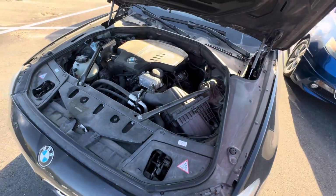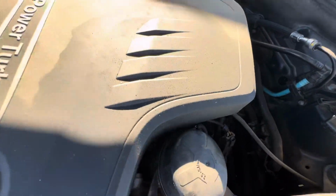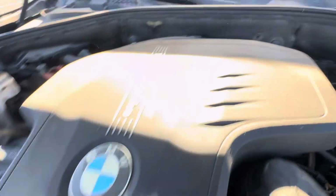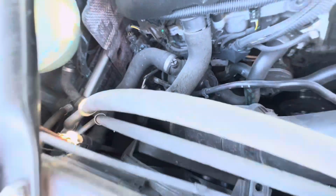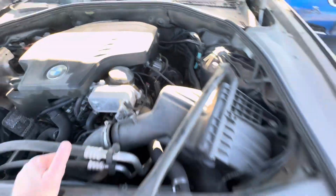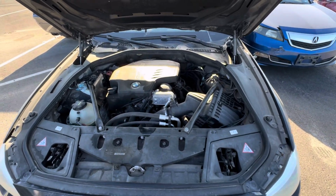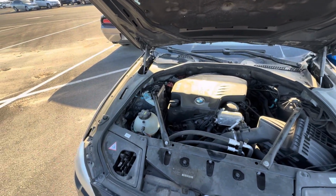Yeah, I mean, this thing's got oil everywhere. And I'm wondering if it's coming from this filter housing right here, which it looks like it is. Could just be spraying up on that. But yeah, there's just caked up stuff everywhere on here, man. You can even see oil on lines and stuff just down there. Now that could be power steering fluid. It could be a bunch of other stuff that's going on. This car's definitely been neglected, for sure. I mean, that's just ridiculous.